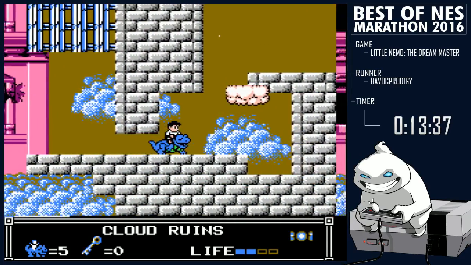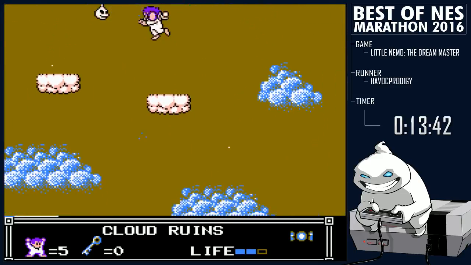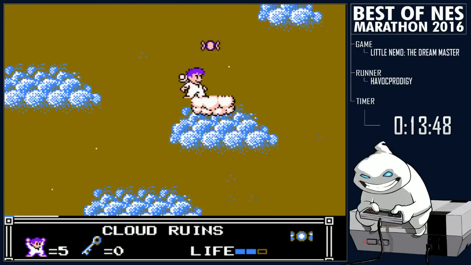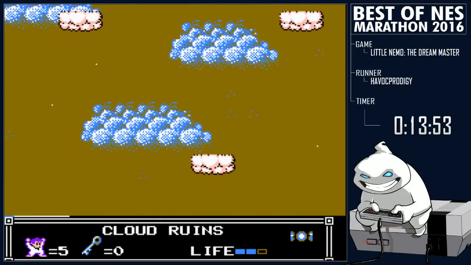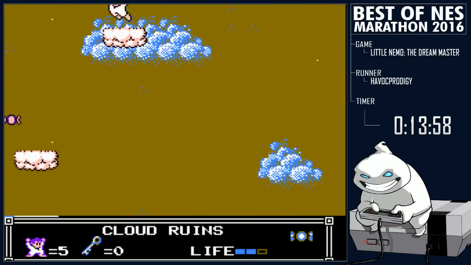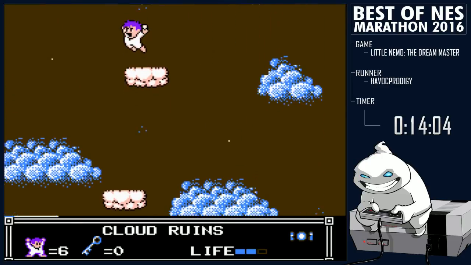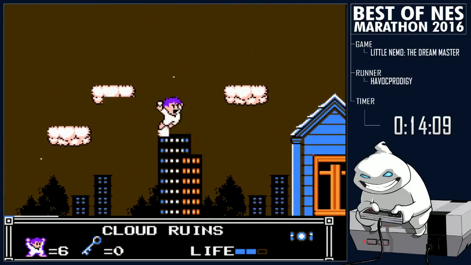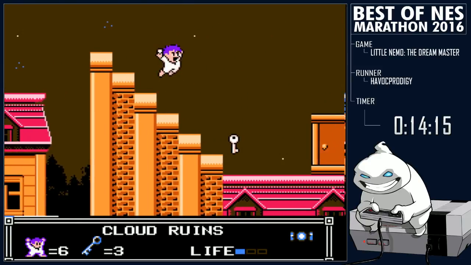Oh, that's a neat little drop down there. Wow. Skip. And you have to change back to Nemo there, otherwise you can't jump up to the platform. And yeah, you saw it through the candy on the enemy. That enemy will follow you to the end of time otherwise. Love the music in this game, it's so good. Oh, that was scary.